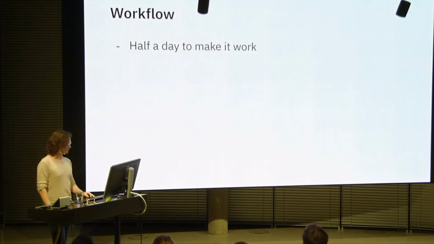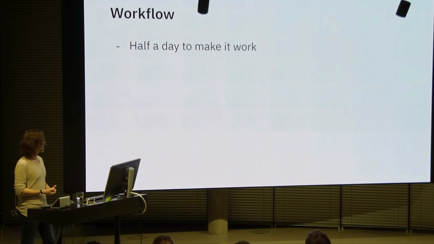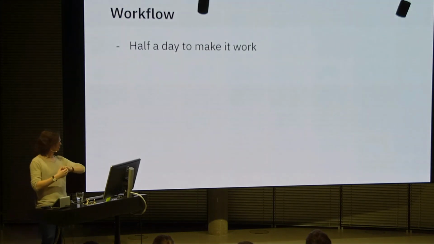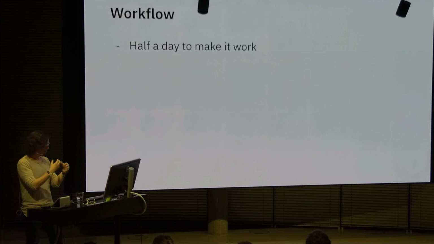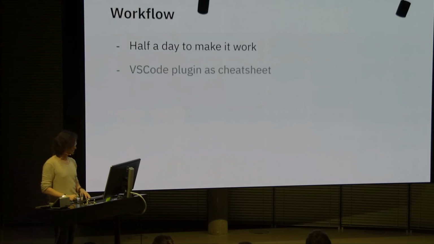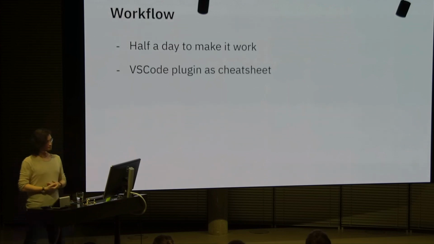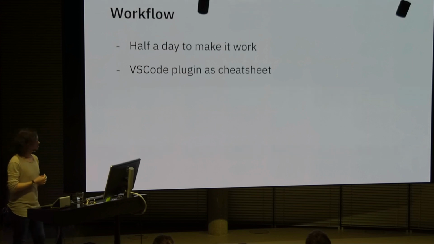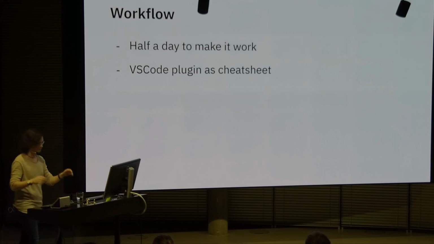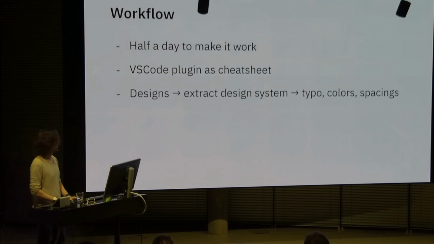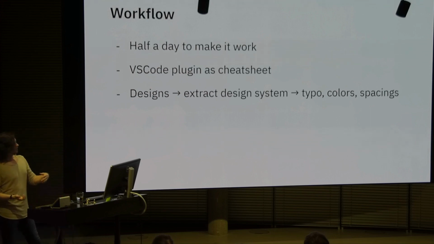So some quick words about the workflow. It took me like half a day to make it work, to tear out SASS, pull in Tailwind, adjust the boilerplate, adjust the setup. What really helped me out was a VS Code plugin as a cheat sheet, because you have some classes, and there's really a nice plugin for all the IDEs to have this autocomplete and see everything without checking the docs all the time. The approach was also really interesting.